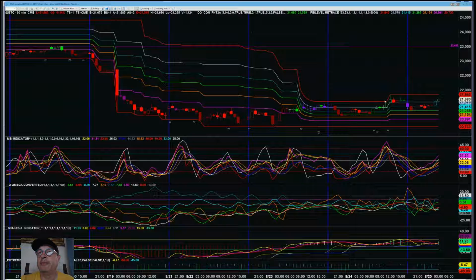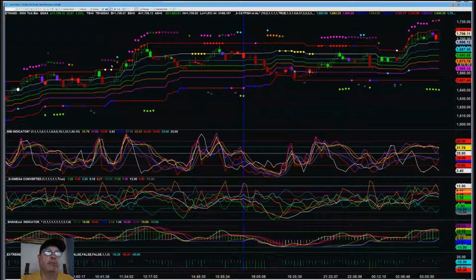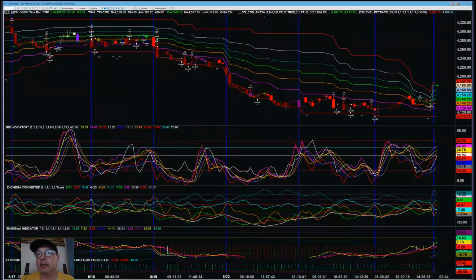From a Bitcoin standpoint, capturing a little bit of the bid, but still stuck down between this 23 and 18 range for quite a while. The crypto winter continues, but from a trading standpoint, if you're willing to get into ETH, that is just beautiful within the algos, some nice runs with that setup. From a 50K, we could see the turnaround happened because the magenta just refused to continue to go down and then popped back up just below, well, it was right around this 50%, but 50% was declining, so that kind of gave it a de facto close above, and then that just progressed to what we're seeing right now.